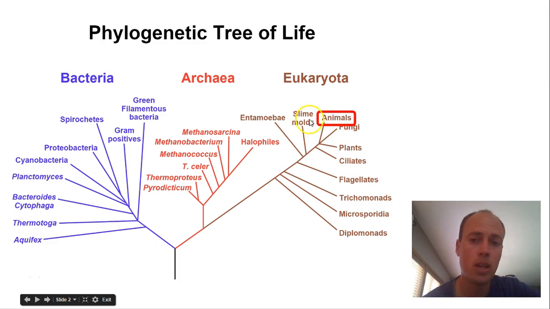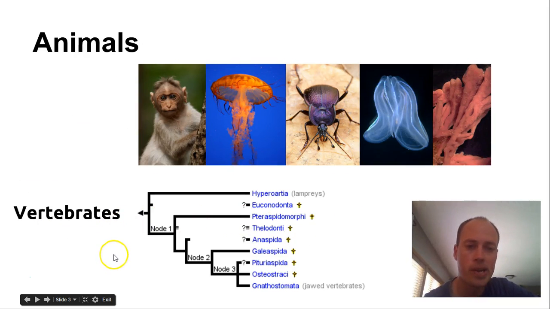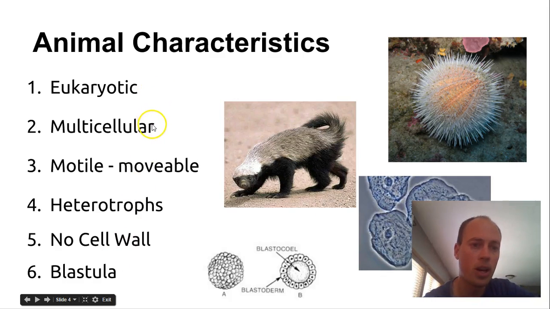They all belong to the animal kingdom, which is a eukaryotic organism. As you've seen with invertebrate animals, they are eukaryotic. They're multicellular. They move. They are heterotrophic. Some of these vertebrates that we're going to learn about are herbivores. Some are carnivores. Some are omnivores that eat both, like me. And their cells don't have cell walls.